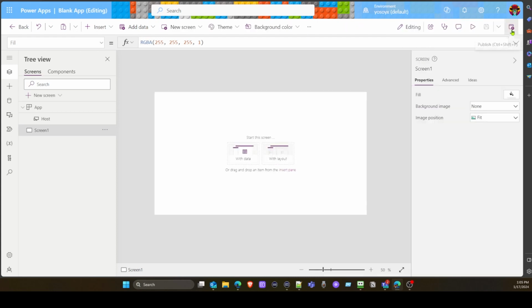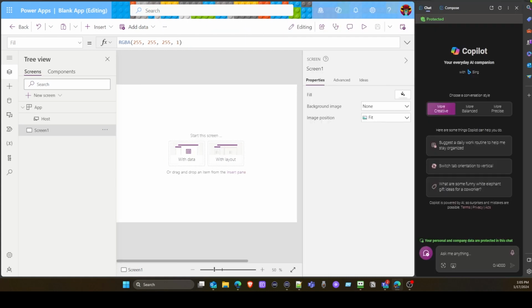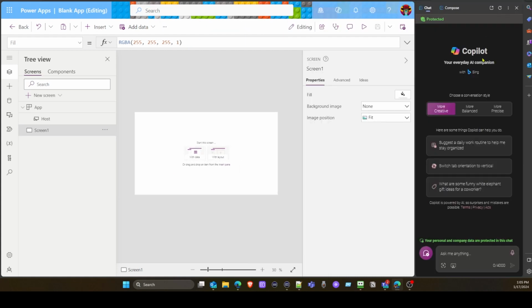No. Let's start with the current Copilot, also known as Bing Chat Copilot for others. And here are the different types of creation modes that you can choose. I have tried this on Precise, and actually this doesn't turn out well, but we will start with more creative.